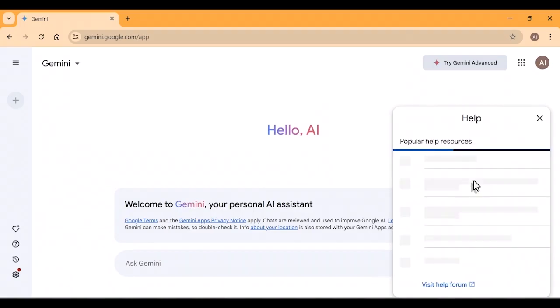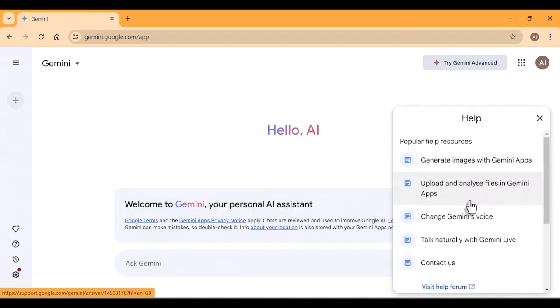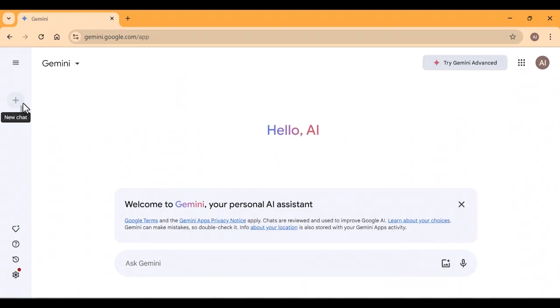Within this Help section, you'll find a collection of popular resources to assist you. These include guides on formulating effective prompts, troubleshooting common issues, and accessing support channels should you encounter any difficulties. The plus sign on the left pane likely serves as a button to create a new conversation with Gemini.